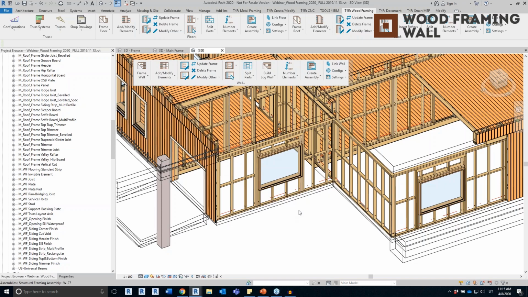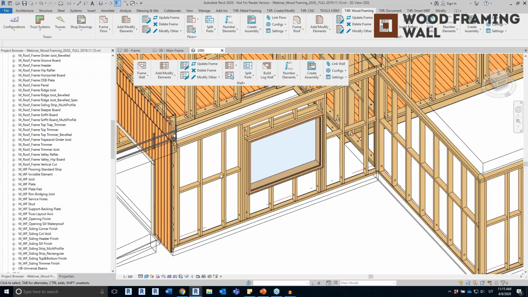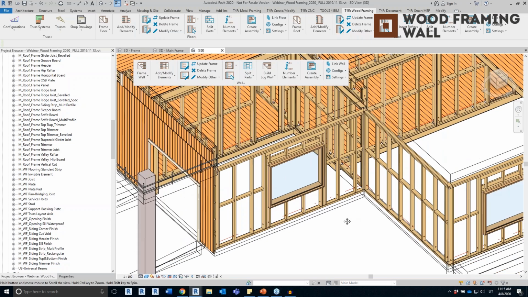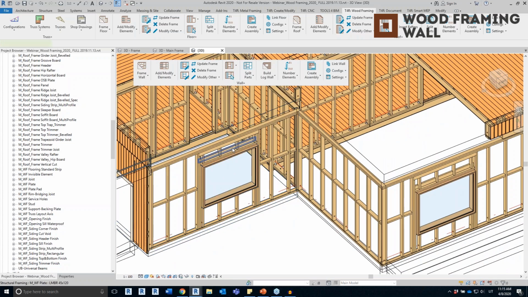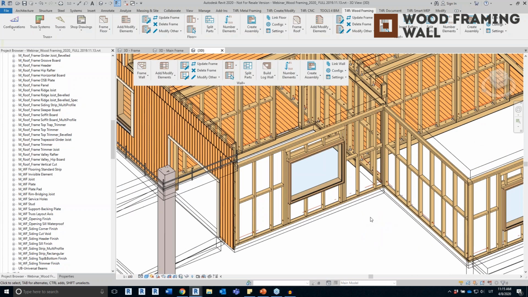But sometimes also I need to make a change only for an instance of the panel, let's say this one. So maybe I want to modify the header above this opening, but not this one or any other opening in my project. So that means that I don't want to modify the configuration. In that case, we can use the functionality from the Modify tab. And with this, we can modify anything in the main frame.